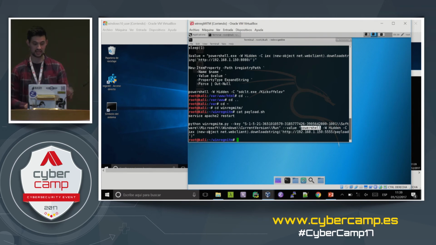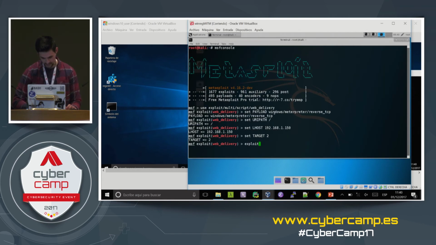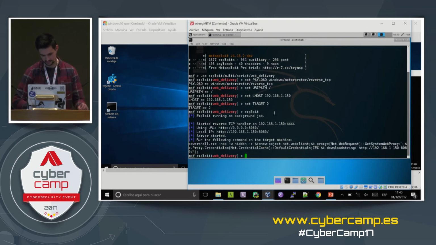It's downloading the payload from my server. It's going to execute it fileless, so no files on the computer. The UAC bypass is fileless, and it's going to return a remote connection to our server without leaving anything there. Just the part that we inserted in the registry, so we can even remove it. And now I'm going to execute Metasploit here to receive the remote connection.